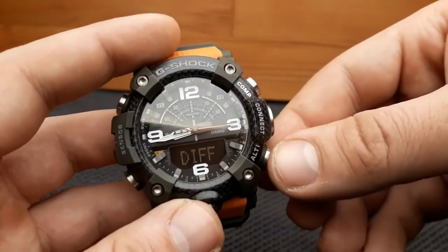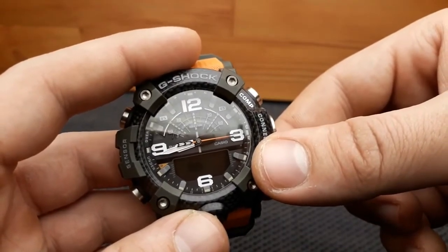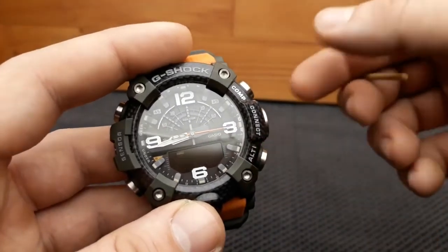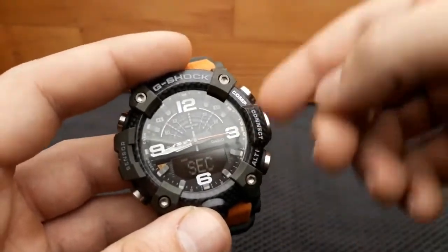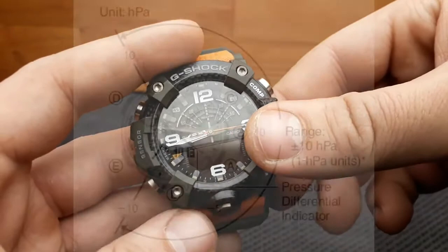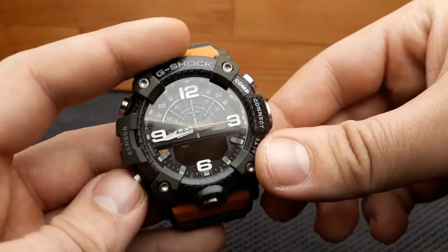Use the lower right button to select the difference, and each press cycles through the settings. What the diff stands for: the second hand indicates the barometric pressure differential, and when I press again the seconds, it indicates the current time in seconds. Now I'm going to put in the graph so you can better understand what I'm actually talking about. So basically we have run through all the specifications of the barometric pressure.